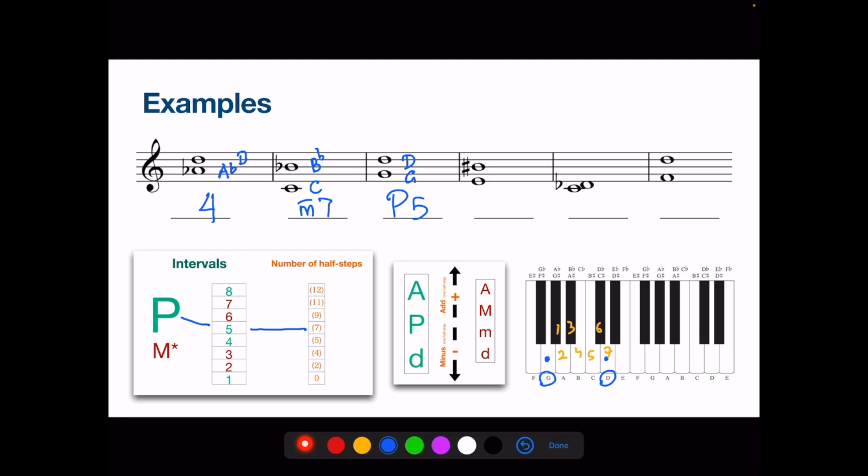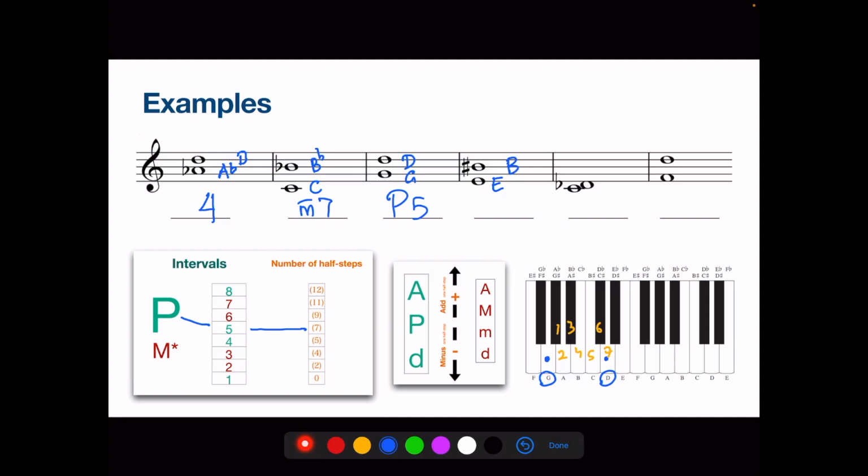Good. Now, moving on, the next one is going to be what? We have E and B. Remember the eyeballing that I was talking about? If you look at these two notes, the first one is a line note, the second one is also a line note with a line in between them. So if you are experienced enough with reading music, or if you got really good at eyeballing, then you would know, hey, that's a fifth.